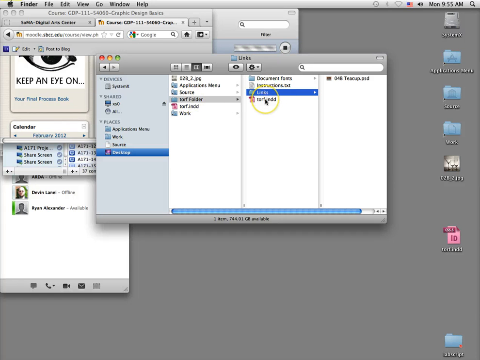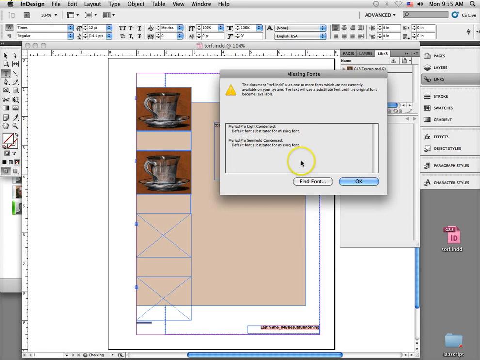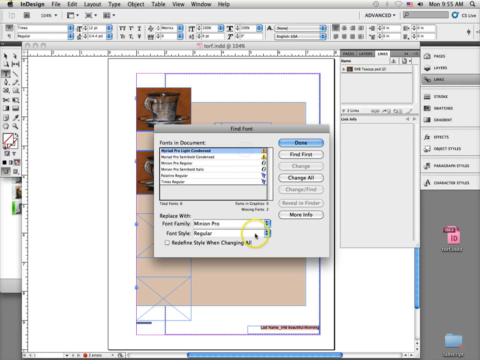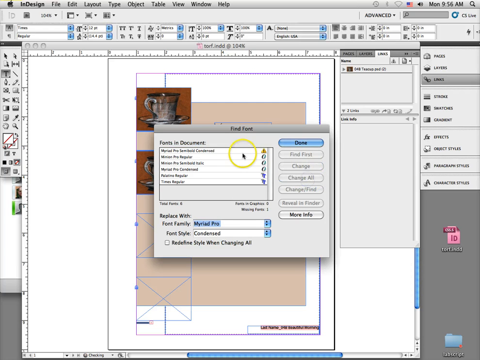When I want to submit this document to upload, I'll again launch the document in InDesign and find the fonts here, make sure they're linked properly. But we've done that a million times, so I don't want to use all our time. Change all, don't forget to change all.